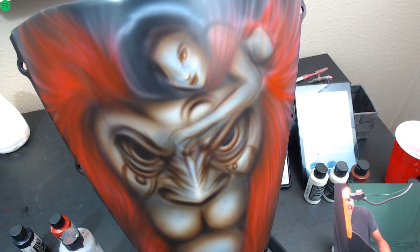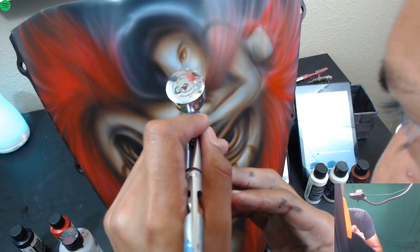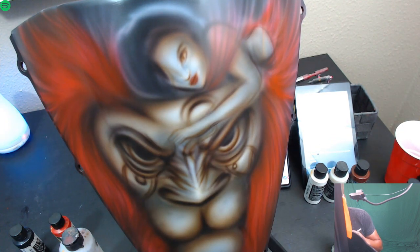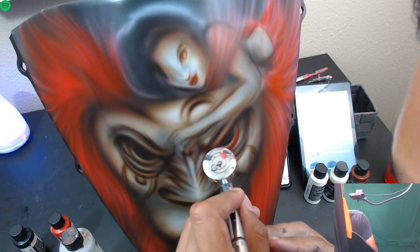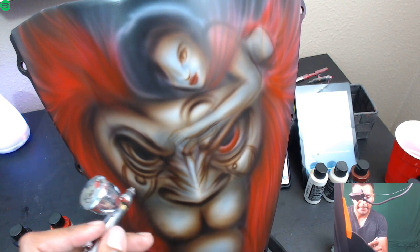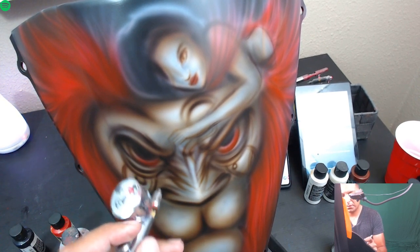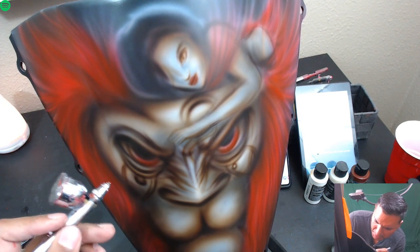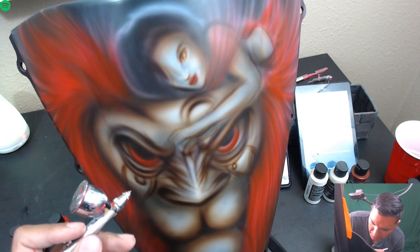All right, so kind of like tint your lips. That red, just a little bit, that's all you gotta do. And the eyes, man. The eyes are the window to the soul. Don't want to get too much in the shots. You really want to get in there and paint it. Wow.